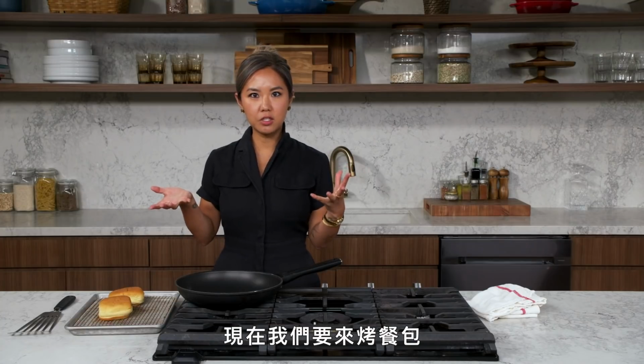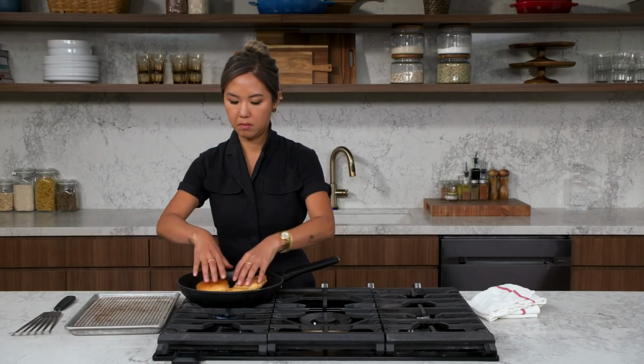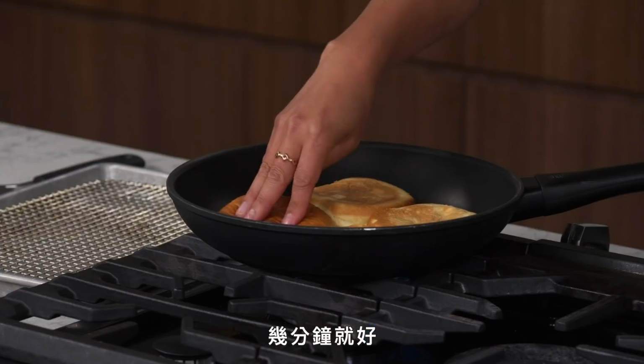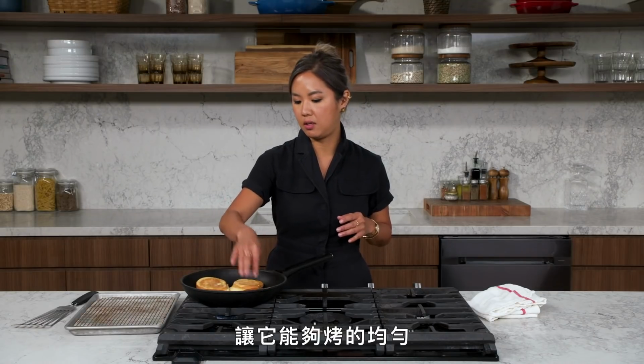So now we're just gonna toast our bun. Just a few minutes. Just make sure you're moving it around so it gets evenly toasted.